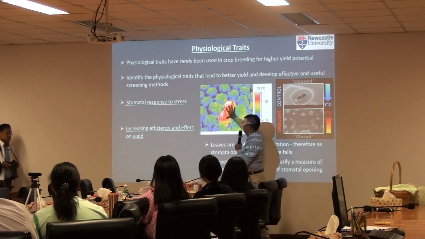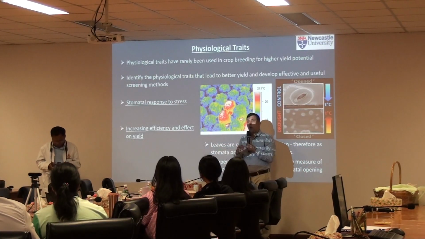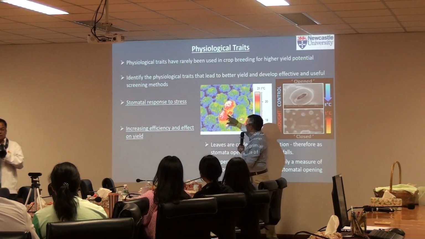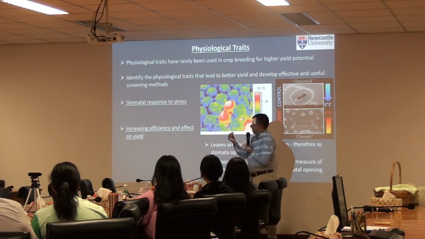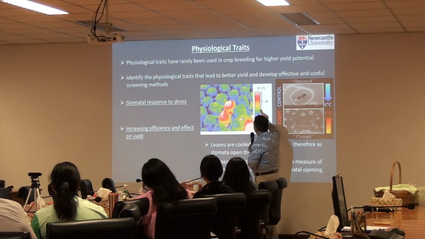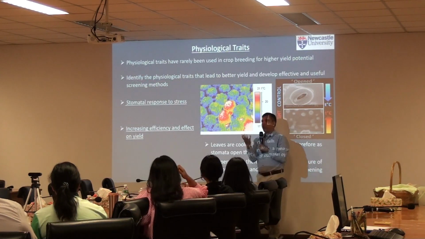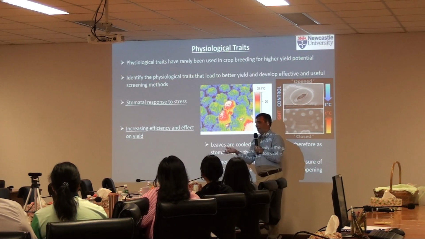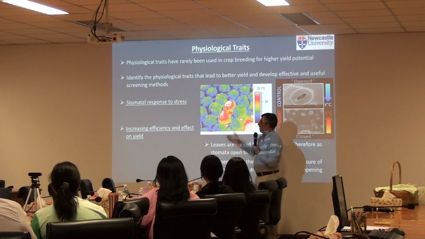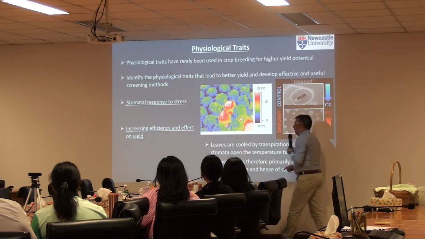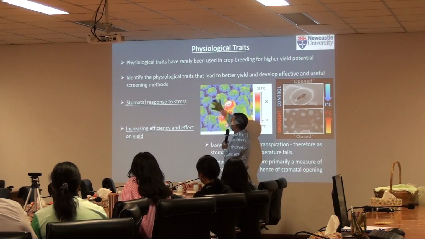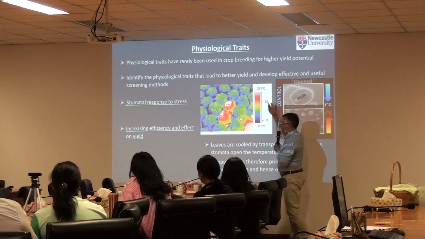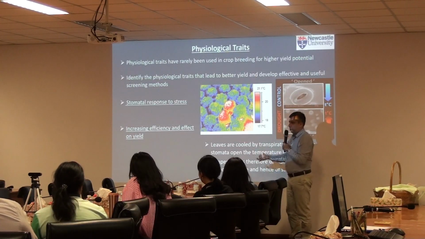Why? Probably some kind of stress due to disease or due to water. If this is an example of water stress, the stomata are closing. And when they are closing, the temperature increases because there is no transpiration. And you all are engineers, and evaporation is a cooling process, right? So that's what's happening in this case. Any plants which are stressed will have a higher temperature as opposed to plants which are not stressed. That's the simple technology we use for thermal imaging.